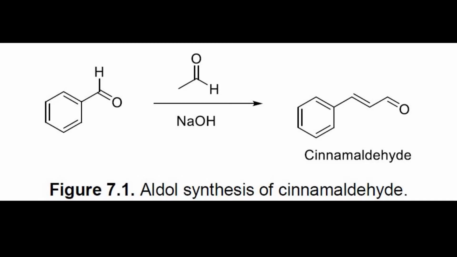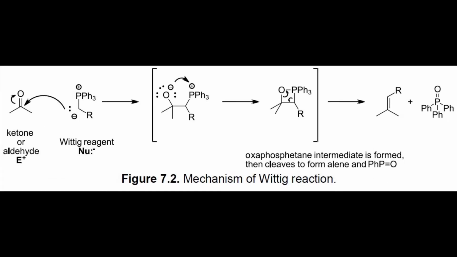Synthetic cinnamaldehyde, which is mainly the trans isomer, is made using an aldol condensation, which we will study further in Chapter 22. The Wittig reaction is used to make an alkene using a carbonyl aldehyde or ketone, along with the phosphorus ylide. The ylide acts as the nucleophile to the carbonyl electrophile. Triphenylphosphine oxide is eliminated in the process.